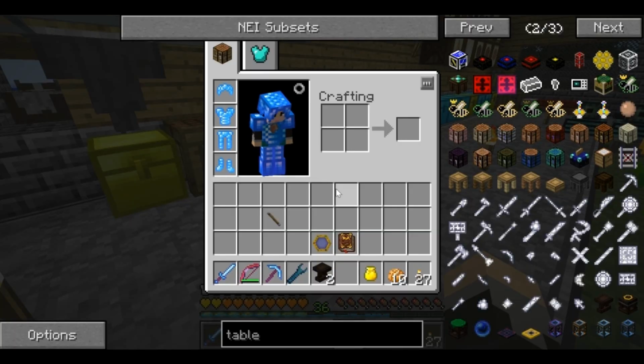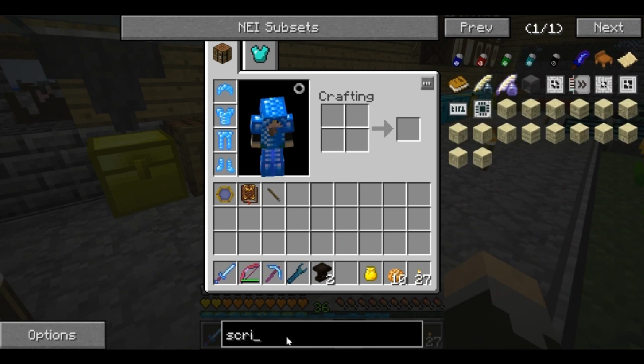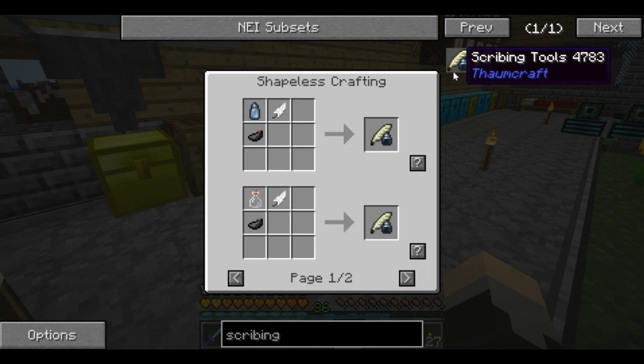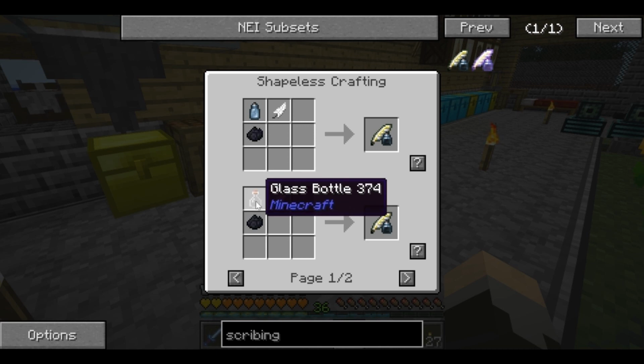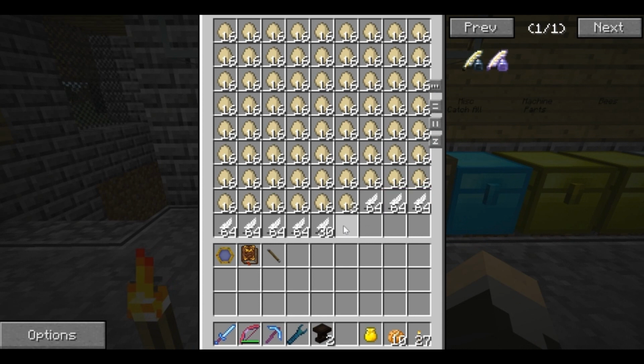One of the other things you're going to need is a set of scribing tools. Scribing tools is what you're going to be using to make your various researches possible. To do that, we're going to be using a glass bottle, an ink sac, and a feather. We should have plenty of feathers.